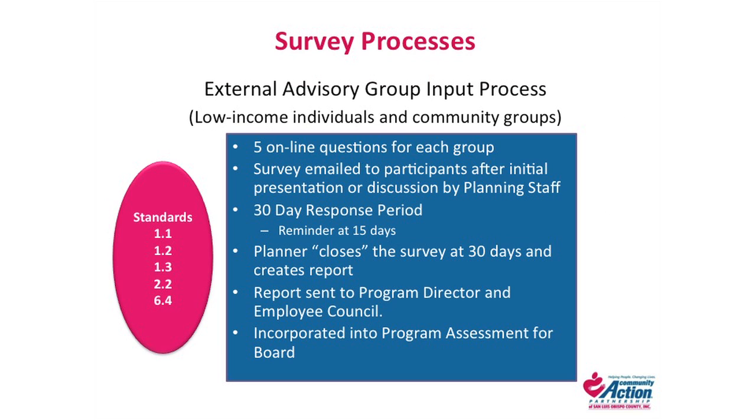So we took these questions, went back, and this was actually a survey that we developed on SurveyMonkey, which is free. I think if you want to pay a little bit extra, it will do more data analyzing for you. But we emailed this 5-question survey to the participants after there was an initial presentation or discussion by our planning staff. Now for us, our planning staff consists of 4 people whose primary role is to write grants, do the CAPs, do reports, do data gathering. So this duty fell naturally into this particular group.